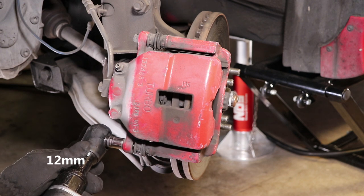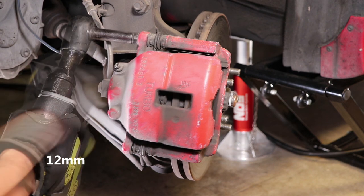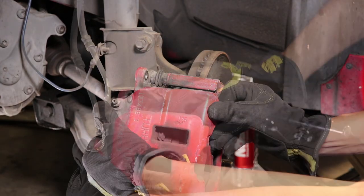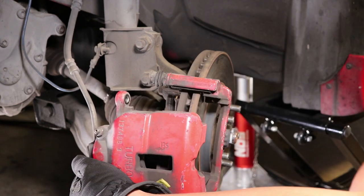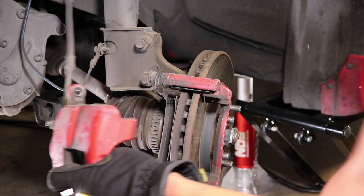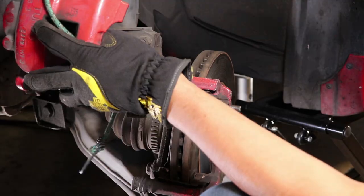Next up is removing the caliper bolts. After setting the brake pads aside, I like to hang the caliper out of the way by placing it as high as I can, attaching it to a suspension, in this case using a nice bungee cord.